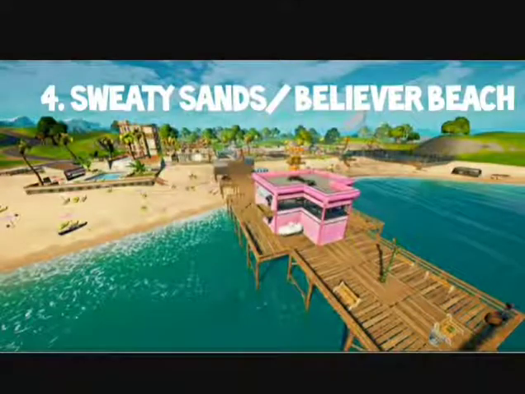So, number 4, Sweaty Sands / Believer Beach. Basically, in Chapter 2, Season 7, Sweaty Sands, which had been in the game from day one, just changed its name to Believer Beach. It's basically the same place. There's a few more posters than that, but this place was a good one. It had the motel from Paradise Palms. It had the little whip house, and I did land here quite a lot, and it was a really nice location.